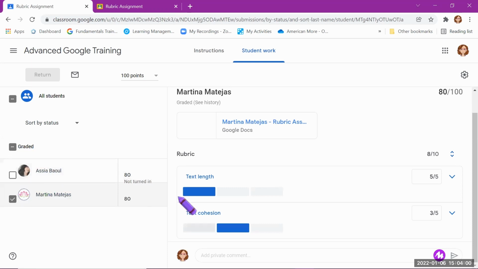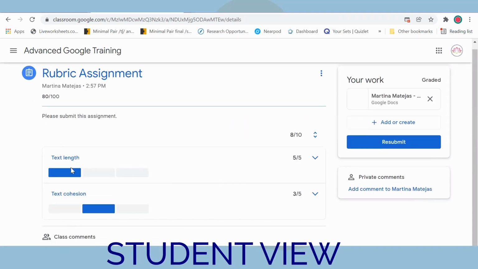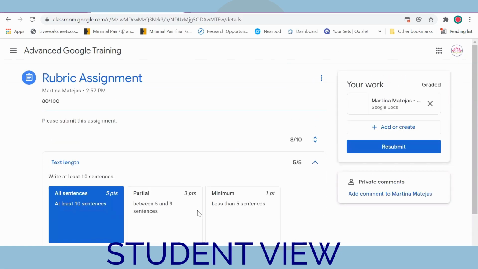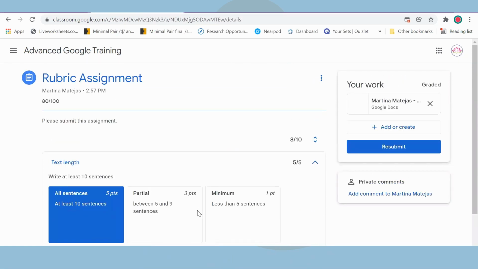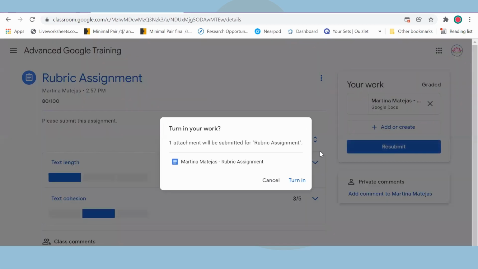Now, let me go back to the student view a little bit. I can see as a student that the teacher gave me some feedback, right? Basically, rubric is some kind of feedback, more than just the number. And I want to resubmit.